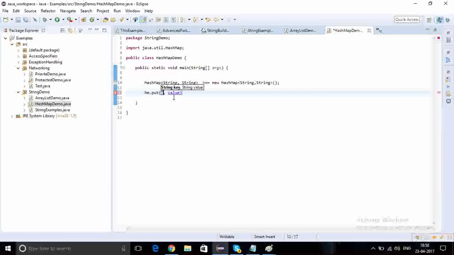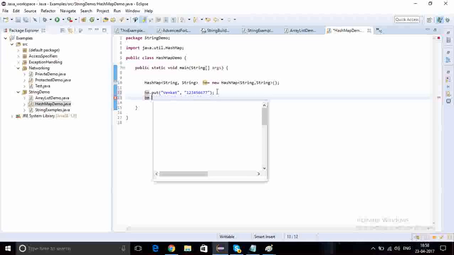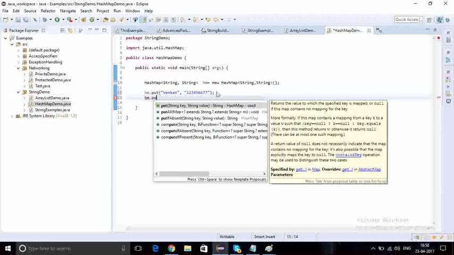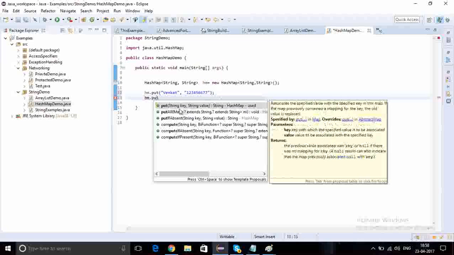I am putting some value like Venkat and his phone number is this. Similarly, I am going to add another object to the hash map. So how to add? Put.